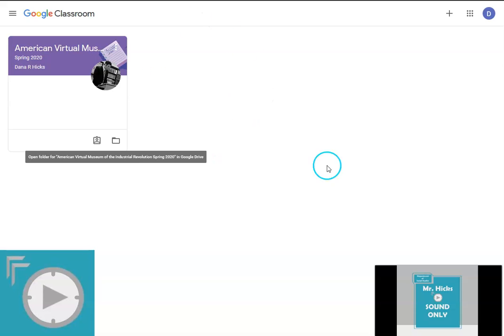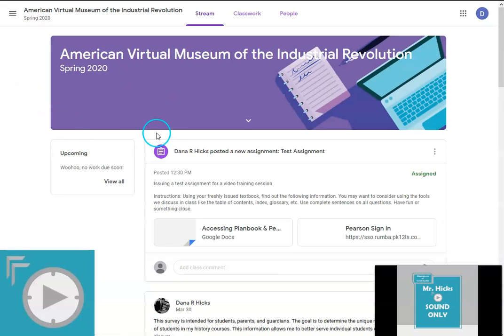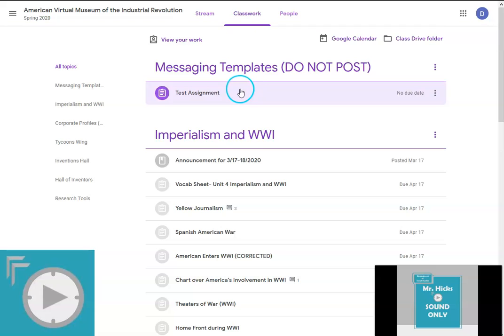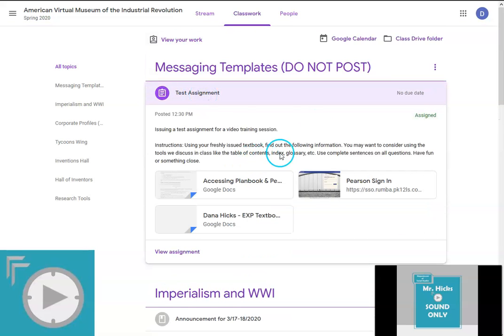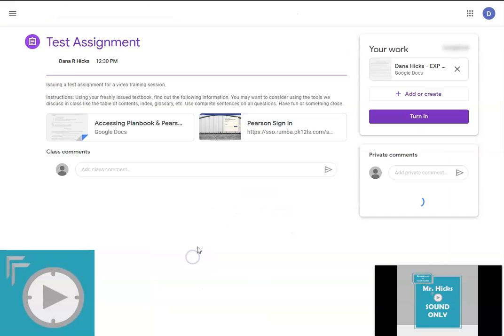So, right off the bat, in Google Classroom, whatever account they're running it through, their class lists are on a deck here. We need to go to the American class. And this person, this is me under a dummy account, has a new assignment to do. It's the test assignment. So I'm going to click on it here and click View Assignment.